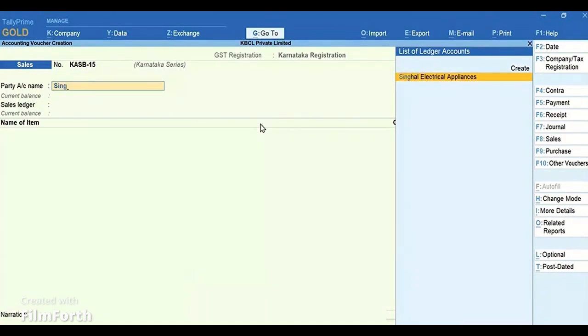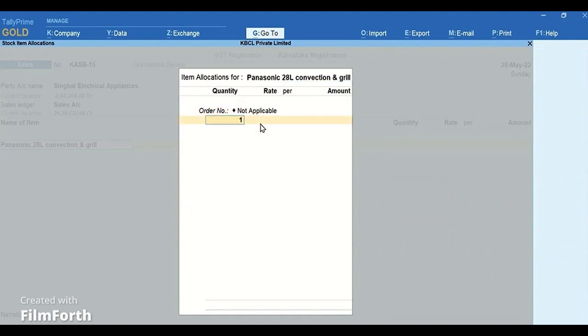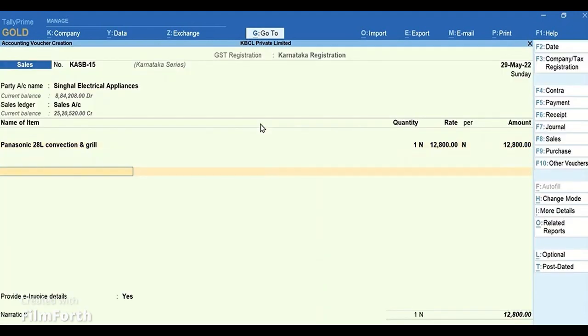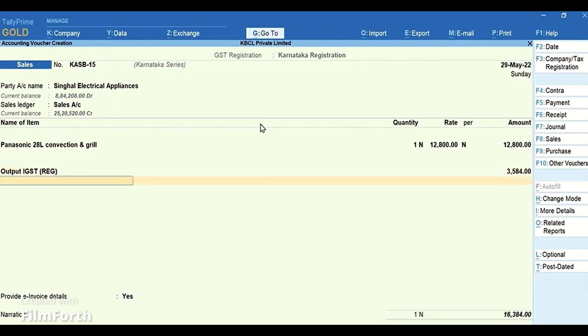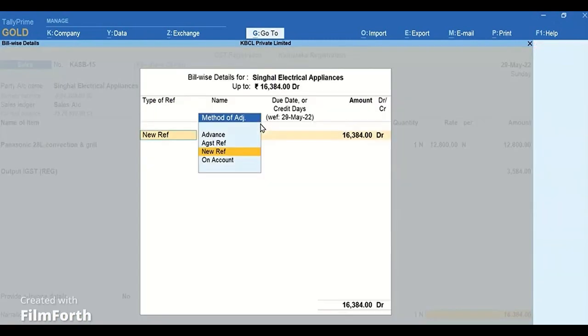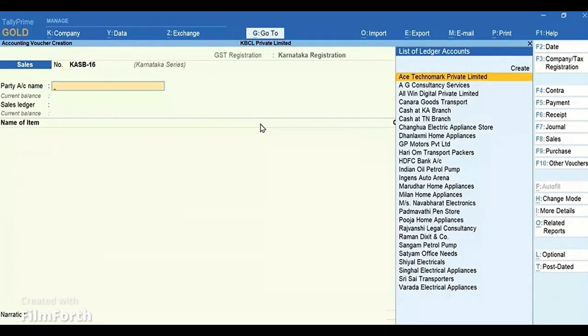Let me pass a sales transaction for Karnataka. In this organization, there might be two different operators entering transactions, or the same operator might enter transactions for both GSTNs. Once you complete this transaction, the same user or another user may need to enter a transaction for another GSTN registration number.